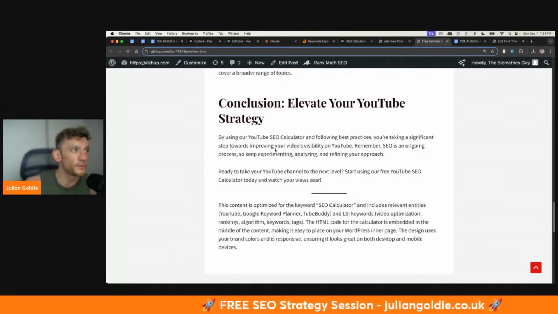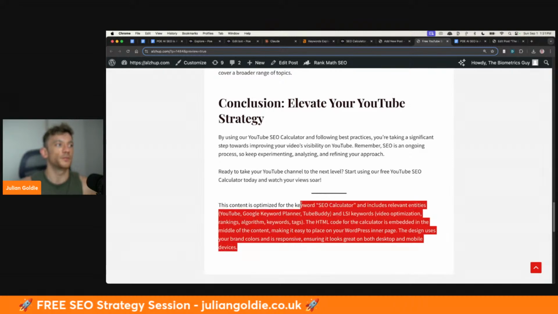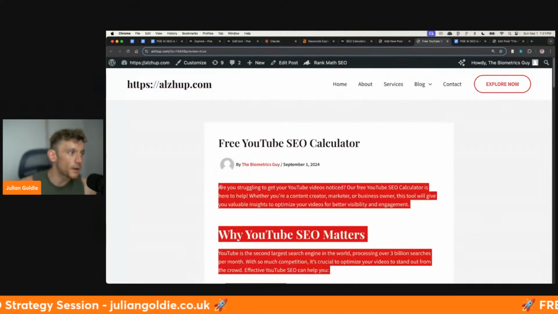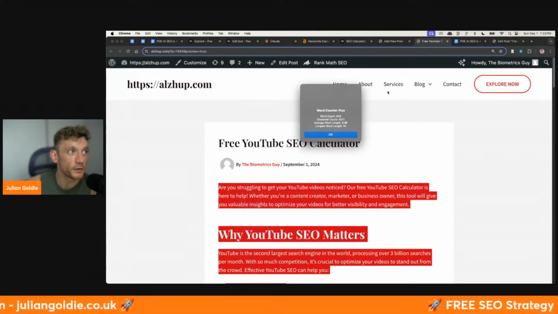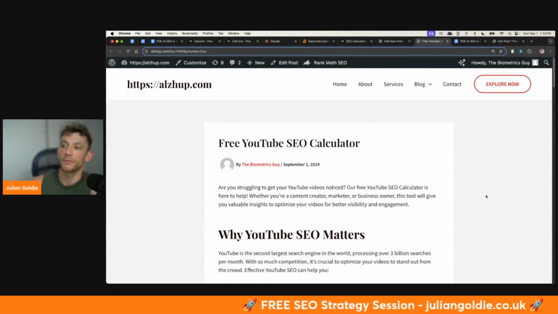You can still see that the content itself is quite AI-y, but you could change the prompt if you wanted to. And if we scroll up, we'll see how much that content is in terms of word count. You can see it's about 645 characters. If you wanted to generate more, you could.